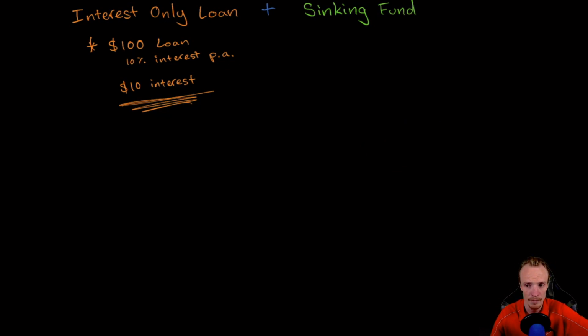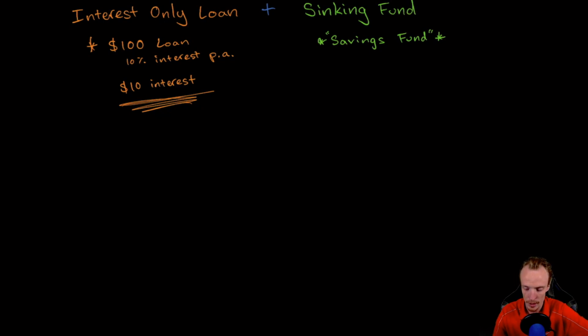What that sinking fund is, is a savings account. It's a savings fund essentially. What that means is it's going to be developing interest of its own, which is really important. So we need to work out how much we're going to need to put in every time to accrue our $100 that we can then use to pay back the loan.